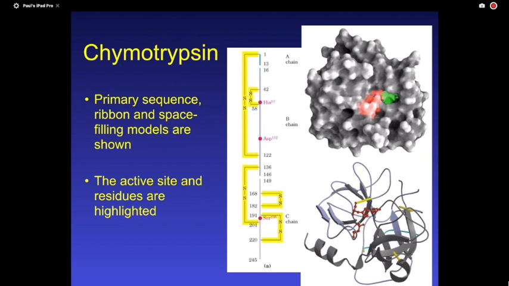All right, as you look through this, here is an important amino acid, serine. In this case, it's the 195. There's an aspartate and a histidine. Serine, let's see, the serine, aspartate, and the histidine are right in this area. Those are part of the active site. What else do you see? There's disulfide bonds. Yes, that's important. There's disulfide bonds, and they are functional to keep the three-dimensional structure together. What else do you see in that primary sequence?